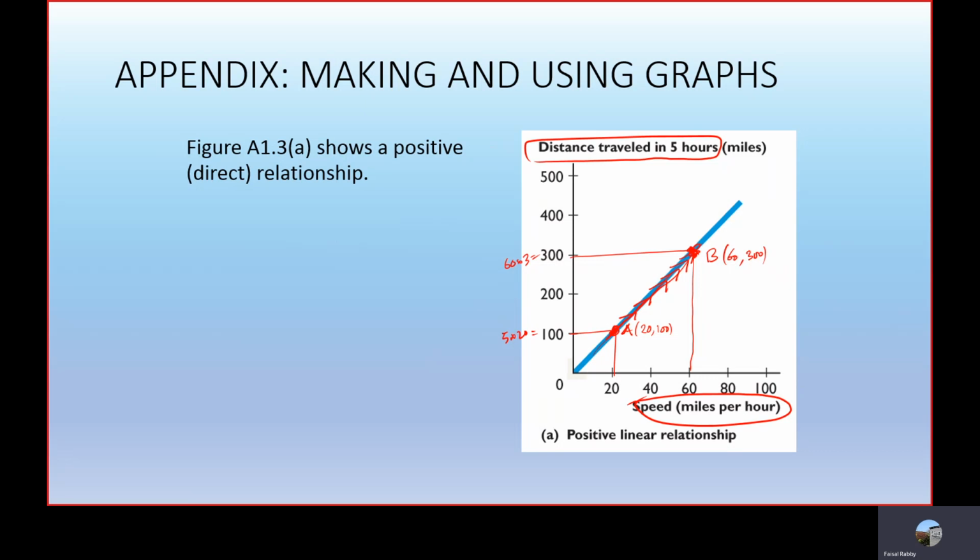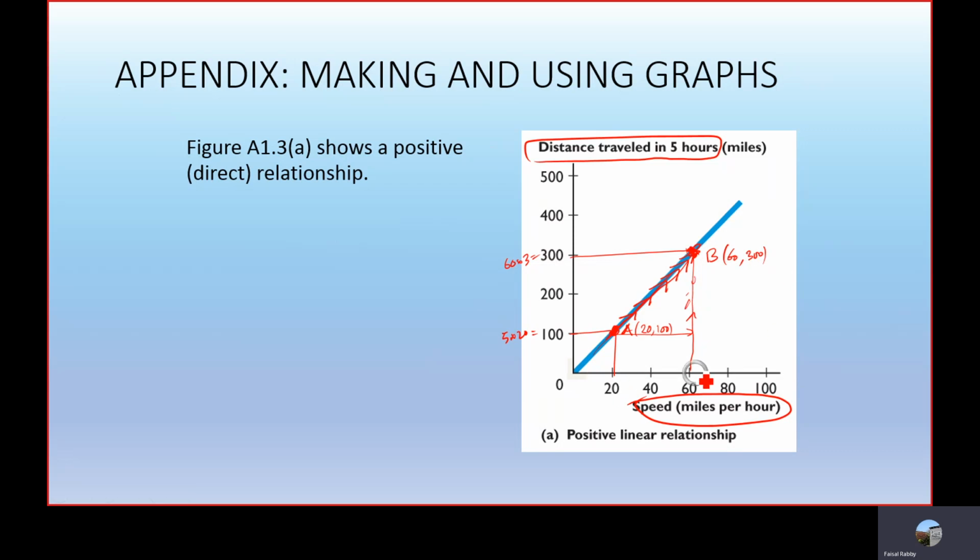Notice that we read graphs just like we read the English language. We read English from left to right. Whenever we read a sentence, we start from the left and we keep on going right. Similarly, when you read a graph, take any 2 points and start from the left point and then move to the right. So now, if in a graph, when you are moving from left to right, let's say when speed is increasing, you're also moving from low to higher on the vertical axis, if you're moving upward, then these two variables are positively related.